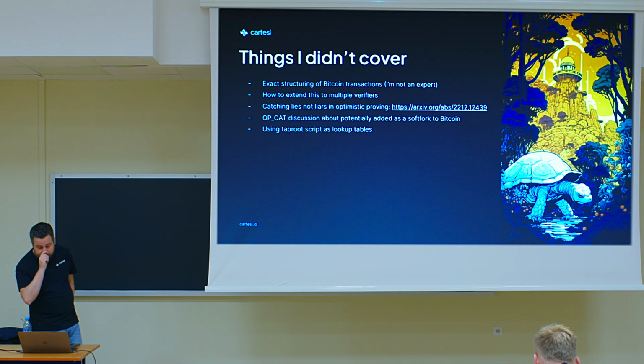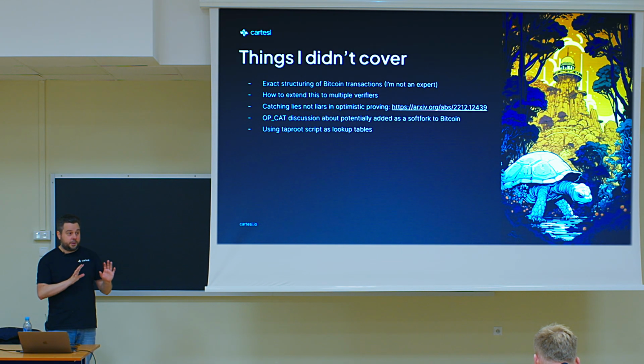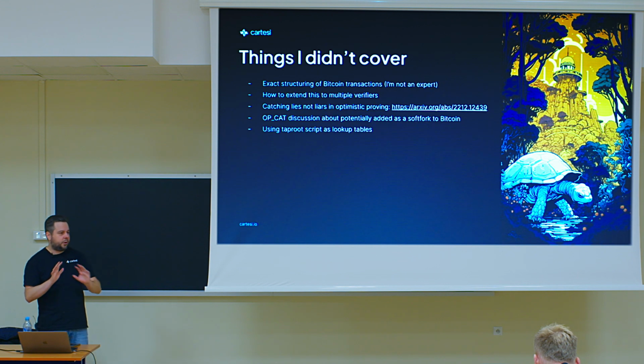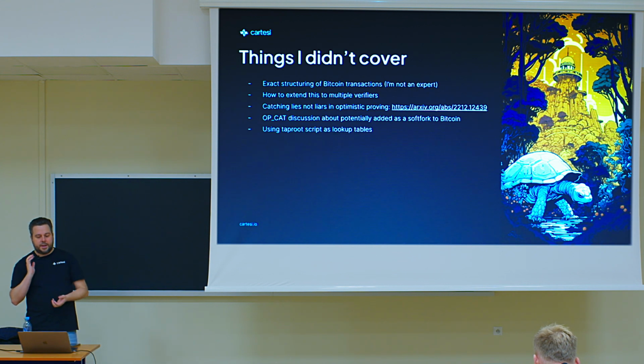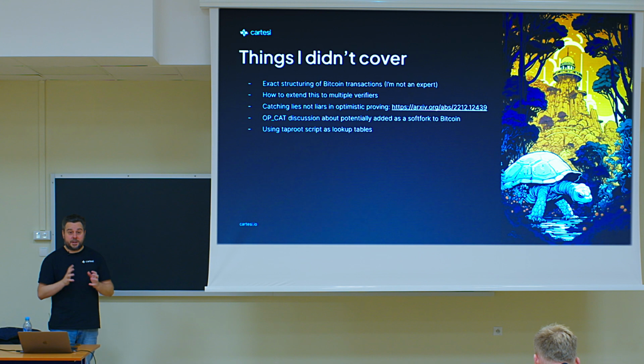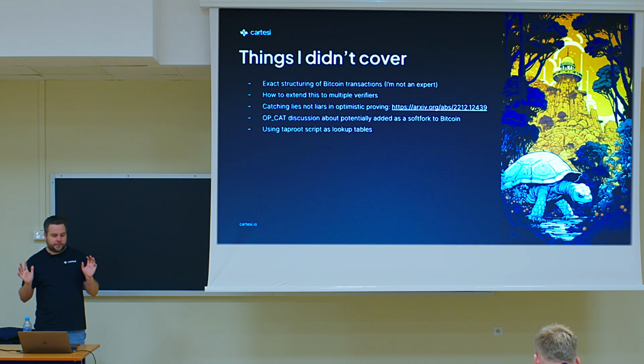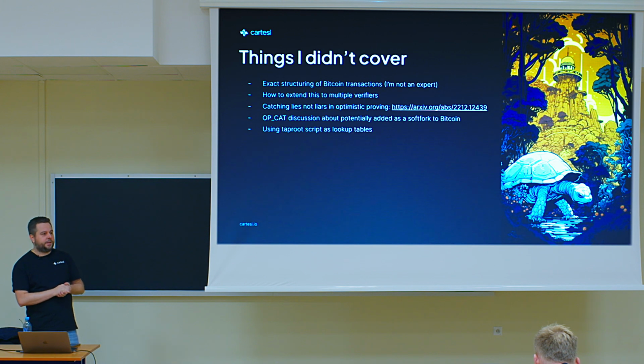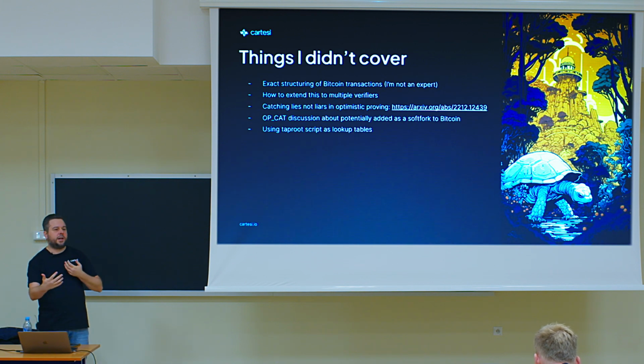And I just want to talk about things that I didn't cover here, because there are a lot more tricks coming up, like exactly structuring the Bitcoin transactions, because I'm not going to claim to be an expert here and people might really lose money by the advice I'm giving. One of the things that's still being figured out is how do you deal with having multiple verifiers, because what happens if, let's say, the prover and the verifier collude in this particular case.